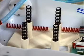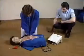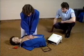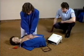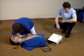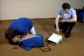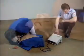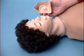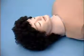A 4-point spring suspension gives the chest a smoother, more realistic feeling during compressions and eliminates binding. No moving parts in the torso means low maintenance and replacement costs, and almost eliminates the need for maintaining a costly parts inventory. All CPARLENE mannequins are available with disposable features or a permanent airway system.